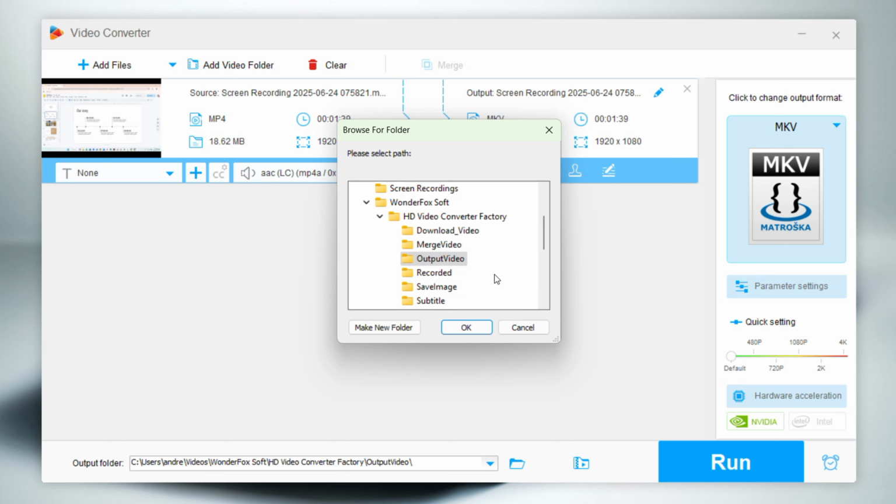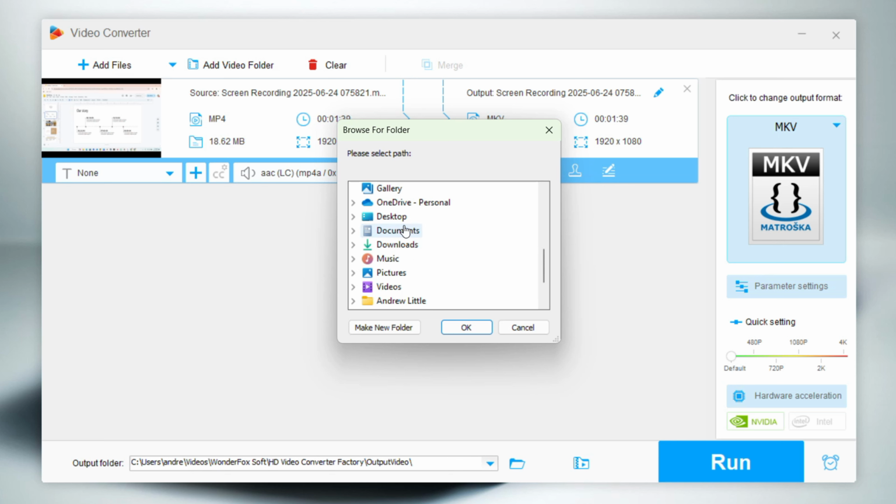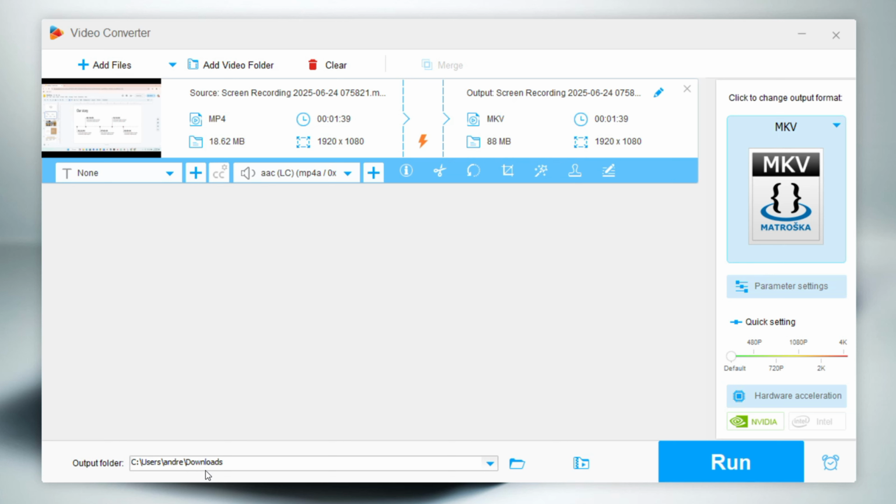So in my case, if I want to switch it to, for example, the downloads folder, I can find downloads and click there, then click OK. And as you can see, it changes the location to the downloads folder as well. You can even do batch compression if you want, as you can see right here.